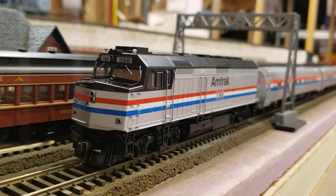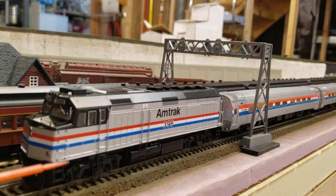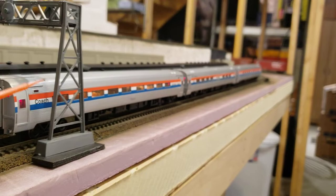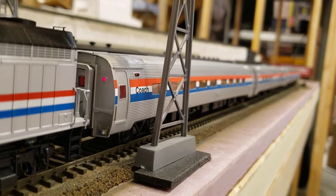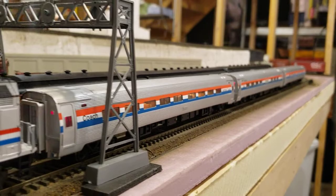Real quick before I do that, you'll see there are some Bachmann Amfleet coaches behind her. I bought each of these for $30 a piece. I paid $65 for this engine, by the way, which is pretty nice. They are the newer kind, which have the marker lights, as you can see right there, and if I remove the track power, it turns off. They also have lights inside, which I plan to remove and replace with my own, because I'm not a huge fan of these lights. They draw a lot of power, so I'm trying to convert them to LEDs.